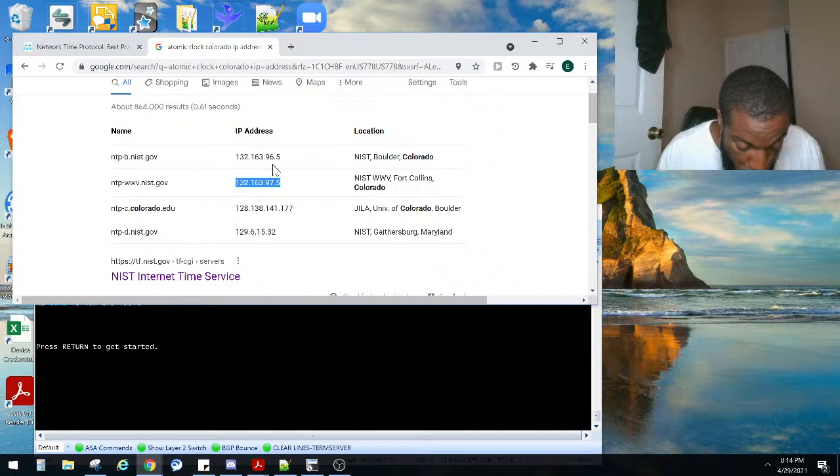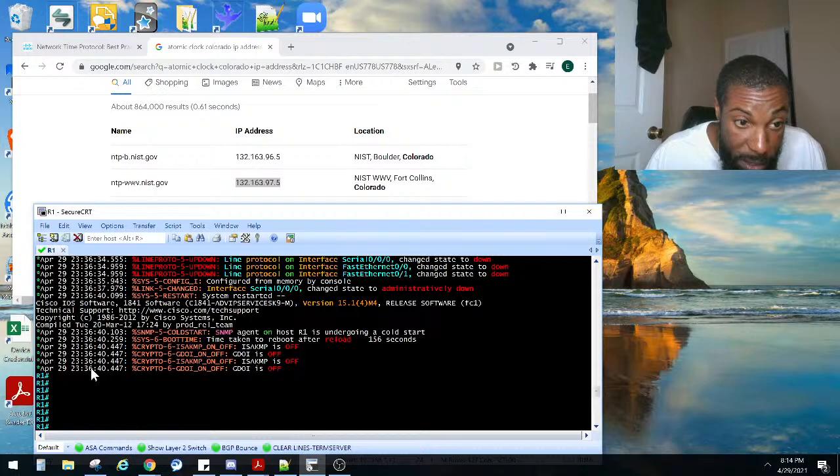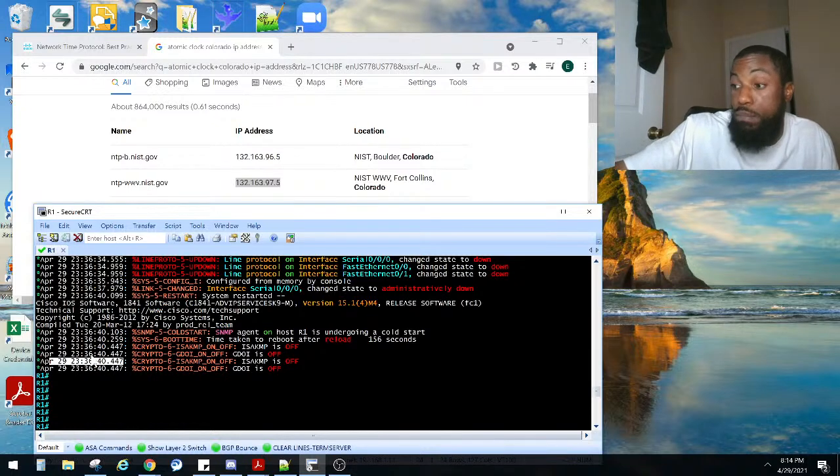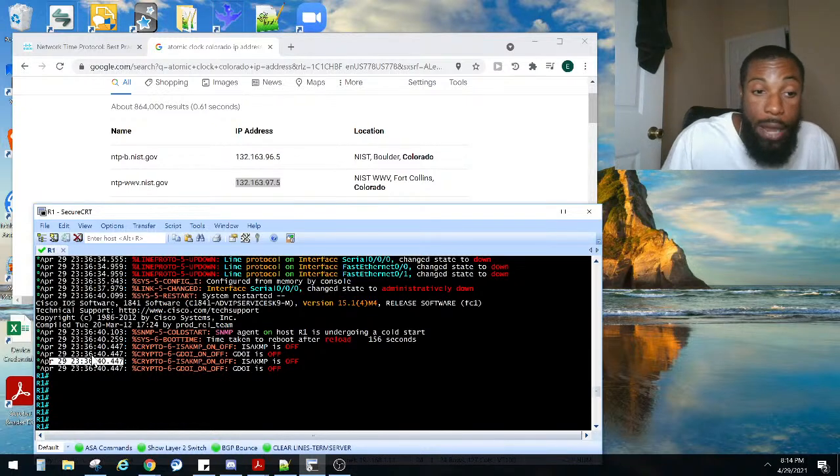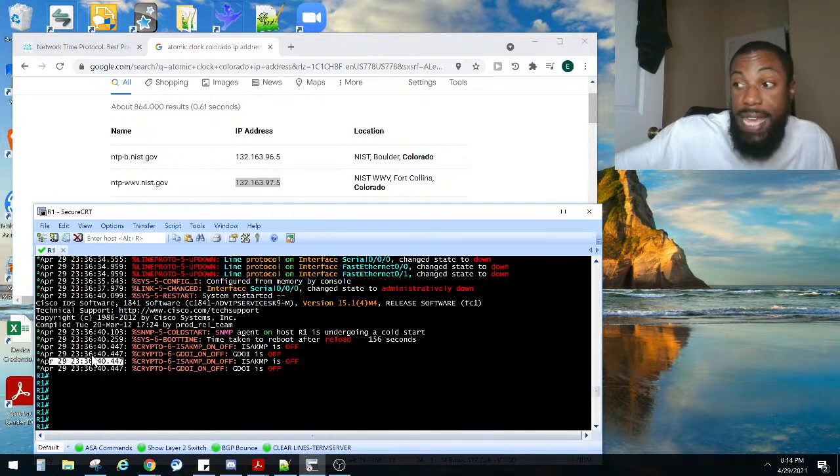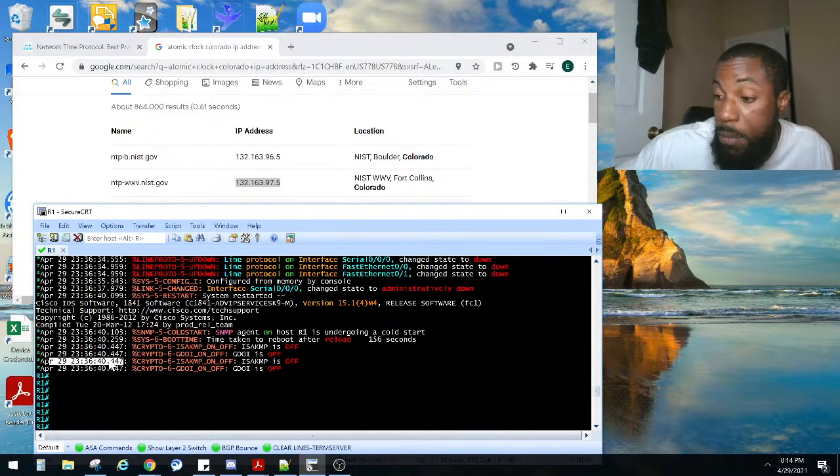NTP is an important tool used by Cisco equipment to ensure the devices share a consistent time, just like I mentioned to y'all. It is also used to add accurate timestamps to debug messages. These debug logs, these log messages, as long as we have the correct date and time on these, then this will be considered accurate information to us. This is obviously not accurate because my home lab is off the grid. So I don't have an NTP server it's pointing to. It's not on the internet, so y'all can't hack into my stuff.